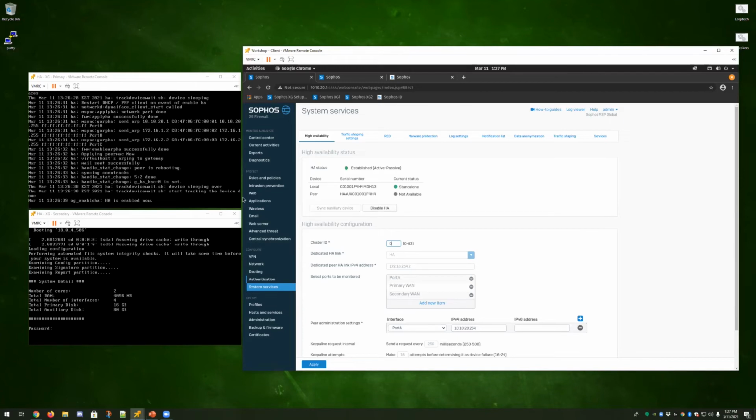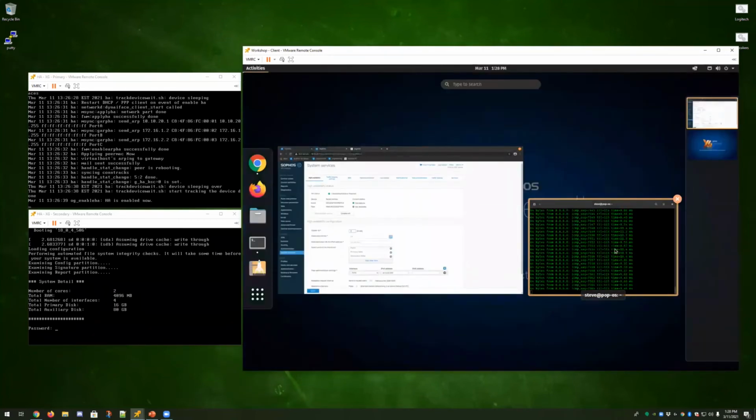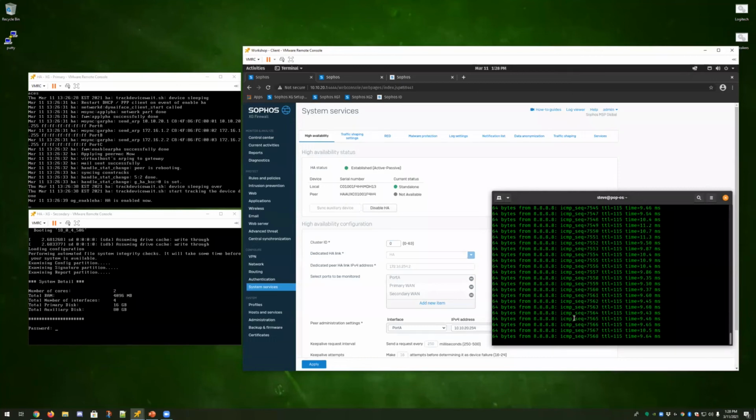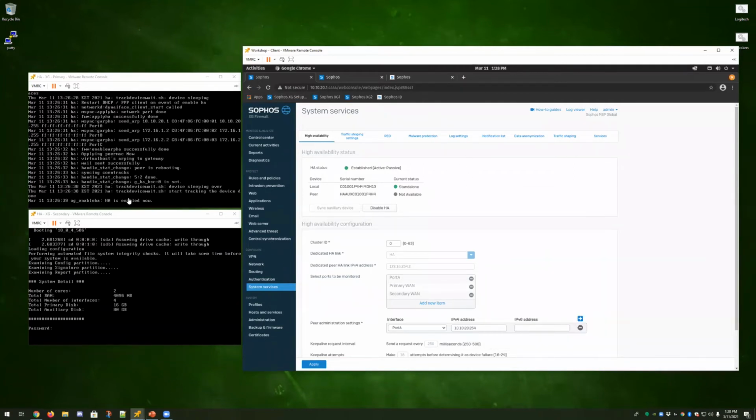Now, on a smaller 100 series or a smaller virtual appliance like I'm running right now, you may notice that the UI during this time becomes non-responsive. That's completely fine. Everything is still online while it's doing this. You can see I haven't missed a heartbeat as far as my connectivity out to the internet. So while this is continuing through, we're going to wait for the actual HA to get set up and let us know that everything is good.